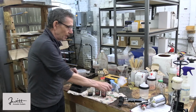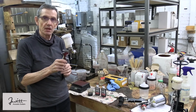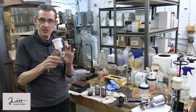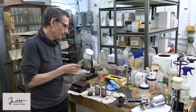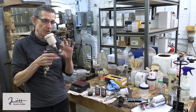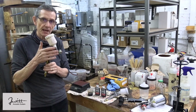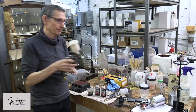I'm also going to apply it with an inexpensive detail gun. This one here is available from Stuart McDonald, and it's about $50. The nice thing about this gun is it has a very small nozzle set, or atomizing set, installed in it, and that allows you to really dial down a small pattern. If you use a different gun, make sure it's configured with a 0.8, 0.9, at the largest maybe a 1.0 millimeter atomizing set, so that you can really dial down a small fine pattern with it.